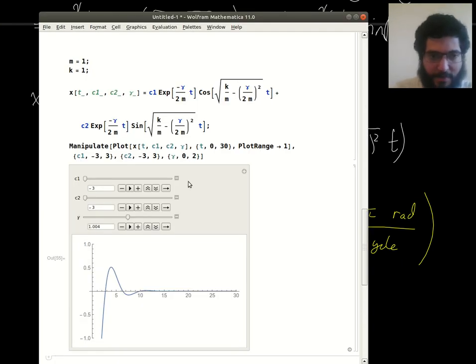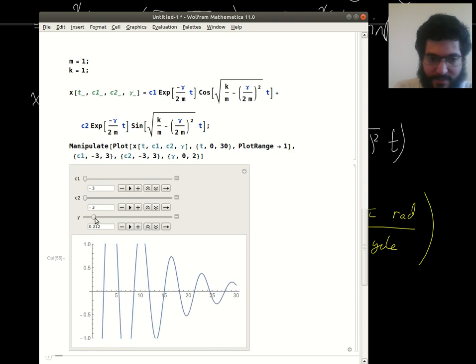Okay, I've modified the code a little bit so that now I have a bar where I can change gamma. Right now it's set to the previous value of gamma, which was gamma equals 1. And now as I change gamma, let's see. I'm going to increase gamma, and hopefully you have made a prediction as to what will happen to the period or to the frequency. So let's see what happens. I increase gamma. It looks like the frequency gets slower, or the period gets larger.